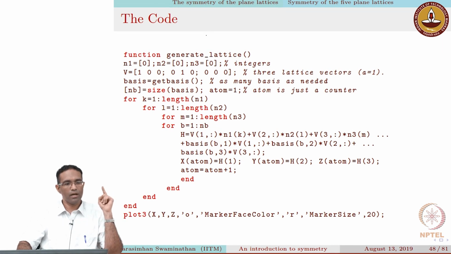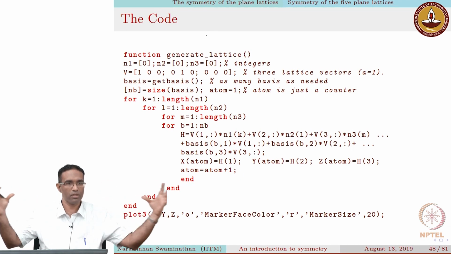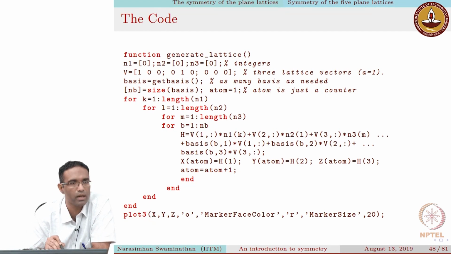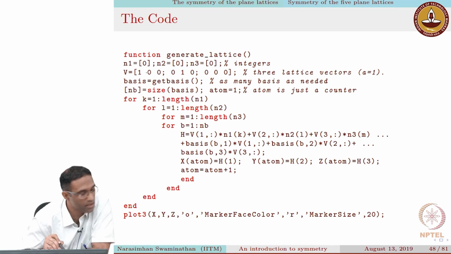For the FCC crystal structure, we defined what is referred to as the basis, right? We got 4 basis atoms using non-primitive lattice vectors to generate the face-centered cubic crystal. In this case, everything remains the same. So I am just going to generate one unit cell. So I have marked N10, N20, N30, and you have these vectors 1, 0, 0, 1, 0, and 0, 0, 0. Because I am creating a plane group, I don't have to have this lattice vector. There is no C lattice vector.